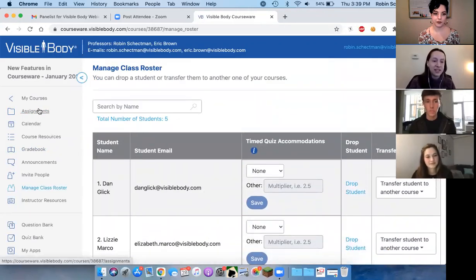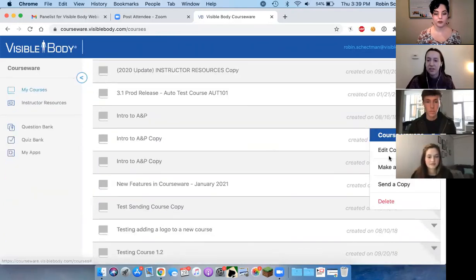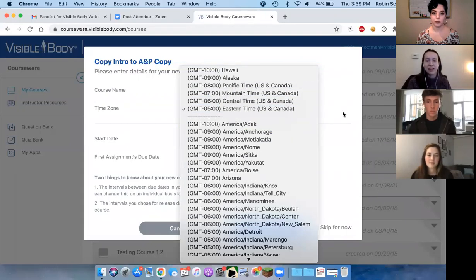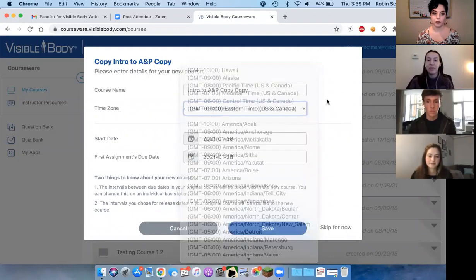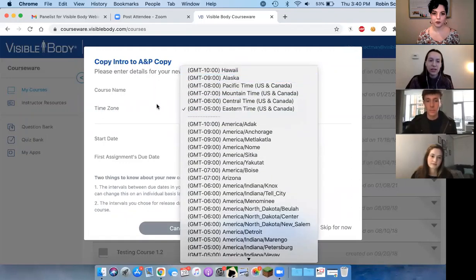And then another little random thing that we've done is if I go to my courses page, we've added something to the copying page. So when I go to make a copy of my course, I can now modify the time zone right in here as I'm copying it. This was another frequent customer request, especially when you're copying from the pre-made courses page, since we at Visible Body are mostly in Eastern time, and you are not all working in Eastern time. There were some issues with the due times of assignments not lining up correctly. So now when you copy a course from that pre-made page, you'll be able to change it to whatever time zone you need it in for your course.